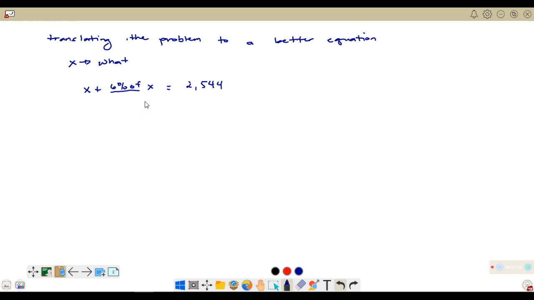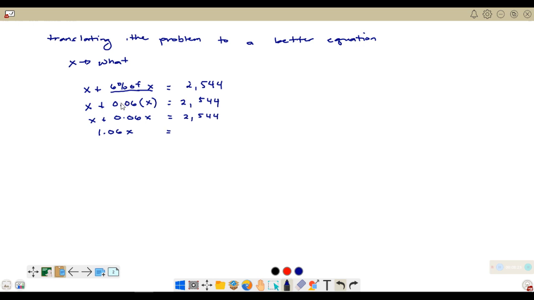Again, wala na tayo nung ginagamit natin na 1% earlier. So, we can translate this part, yung i-increase by 6%, by getting 6% of x as x plus 0.06, and again, our of is represented by the multiplication operation. So dito, you will see that you already have like terms. Kasi ito ay pwedeng isulat as 0.06x, which is equal to 2,544, right? So if you add them up, we have 1.06x, which is the same as our equation earlier.